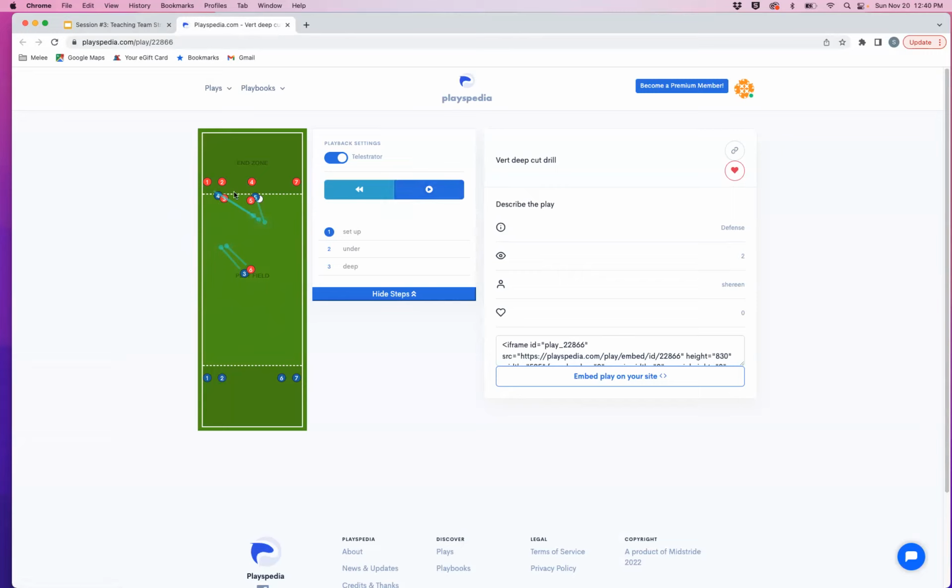So for your setup, you have 3 lines: the thrower, the dump, and a downfield cutter. Then you'd have the dump go up line, the cutter go under on the break side, and then a deep throw, right? And so this would practice defense as well as offense. You're just practicing the scenario that could happen when you play a vert stack.